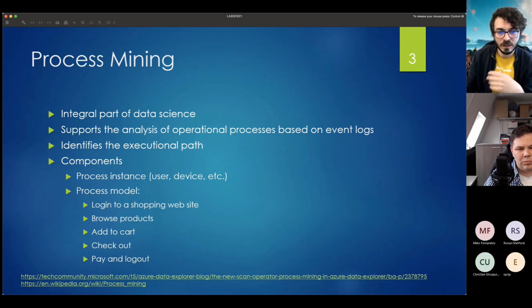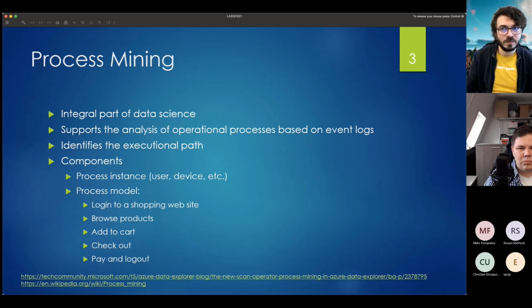One is the process instance, and the second is the process model. A process instance is a user or device or a session or anything you can think of. And the model is the steps that you define in your process.